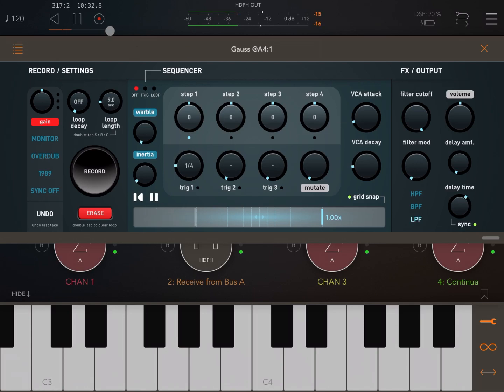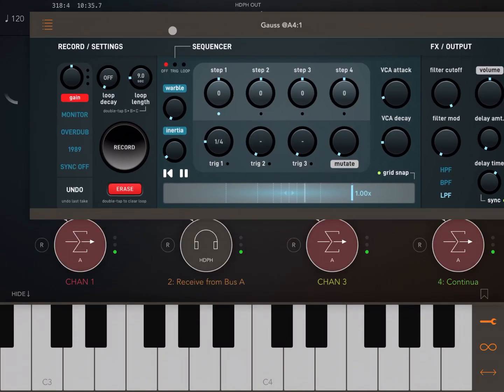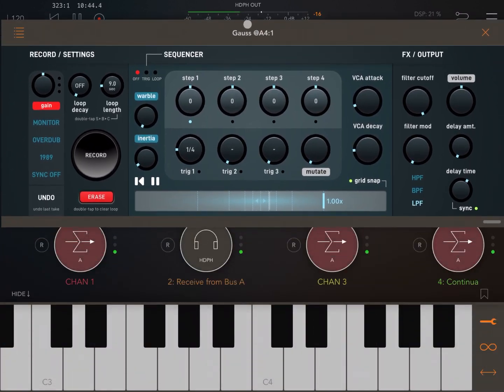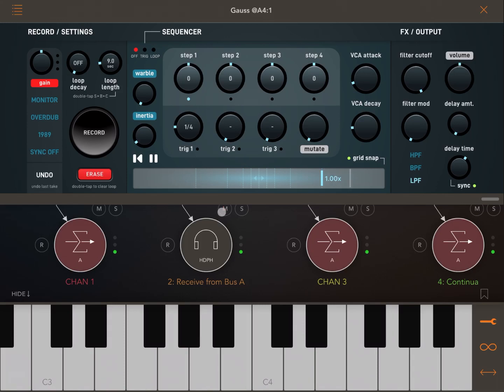Okay. Let's decrease, actually let's leave the volume there. Let's mute that for a moment and let's make some adjustment. So the first thing I want to do is to increase the volume. And then I'm going to activate the trigger here, which means that these triggers will actually fire in trigger mode in the envelope here, where I can set the attack and decay, which I'll show you in a moment. But they will also be allowed to move from one step to the other, from step 1 to 4, and then go into a loop.